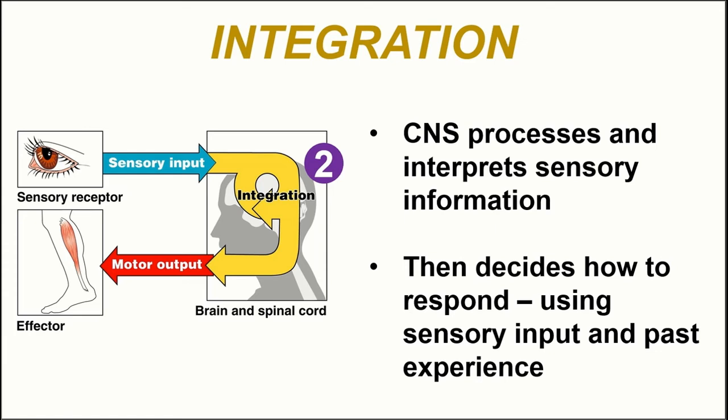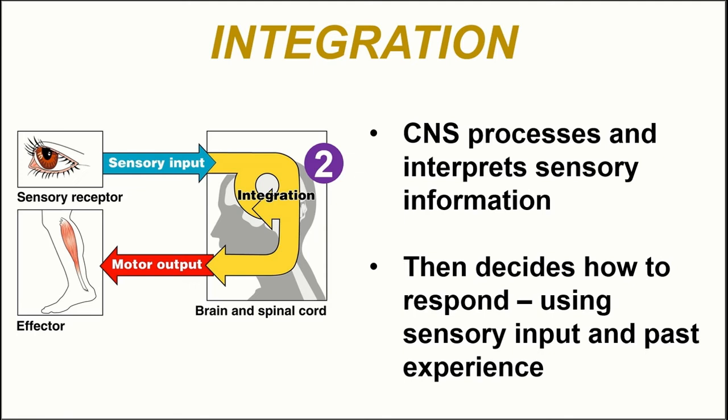We didn't come into the world knowing that hot objects would harm us. And so we had to learn that from getting burned in the past. And so what our central nervous system is doing is it's using that current sensory input. It's telling us that, okay, it's warm over here. There's a warm object or stove. And past experience tells us that if that particular object is warm enough, it can cause burns and blisters and things like that. And so it can injure us.